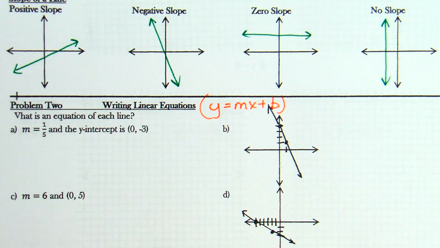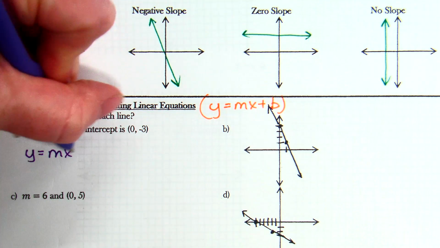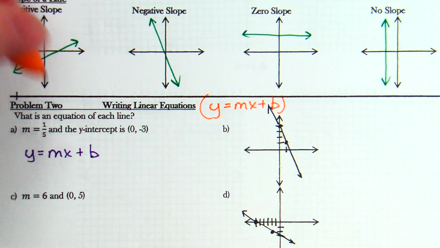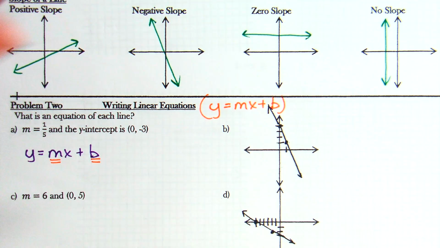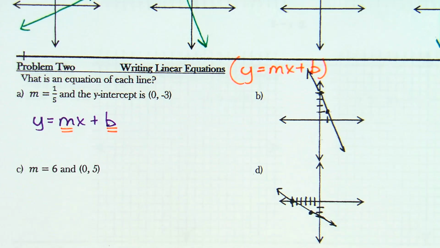So as we look at example A, we're trying to write an equation that's y equals mx plus b form. And what do I have to be able to fill in here? M and b. X and y are your variables. We just need to know an m and a b value. Thoughts? Okay, it gives us a slope, doesn't it? I mean, can it be any more obvious? M equals 1/5. Okay, there we go, folks. We got m. That was hard work, I know.